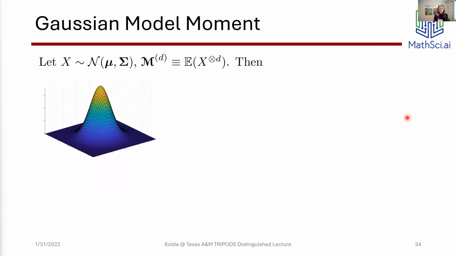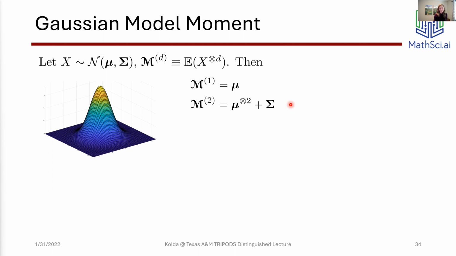So we'll start with just the simpler problem of a Gaussian. This is a Gaussian mixture model with just one component, just a single bump. What does its moment look like in terms of mu and sigma? We take the first moment, which is mu. Okay, we know that's the mean. If we take its second moment, it's mu squared plus the covariance. And if your mu was 0, this would just be sigma. So that makes sense.